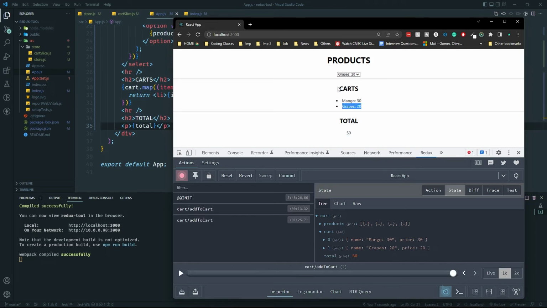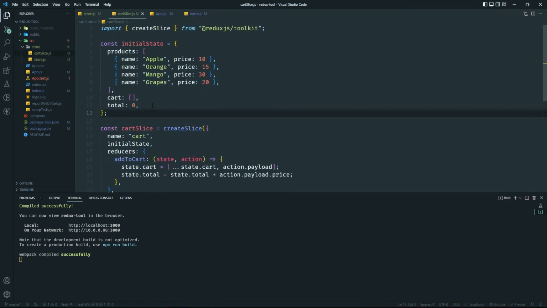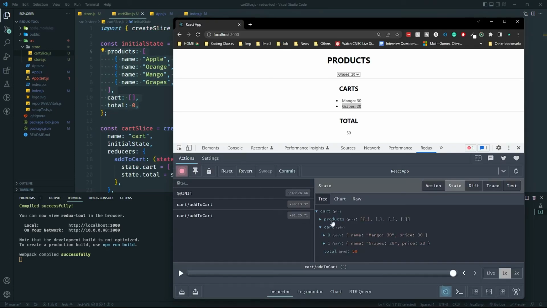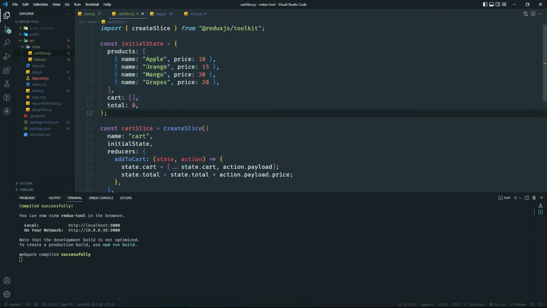One more item added to the cart, and we also have the reducer here. So we can actually see a map of this being changed. So product, there's been something added onto the cart. We have 2 items on the cart. We also have total to 50 right now because we change on the reducer as well. So it's been working. We have that functionality. Awesome.